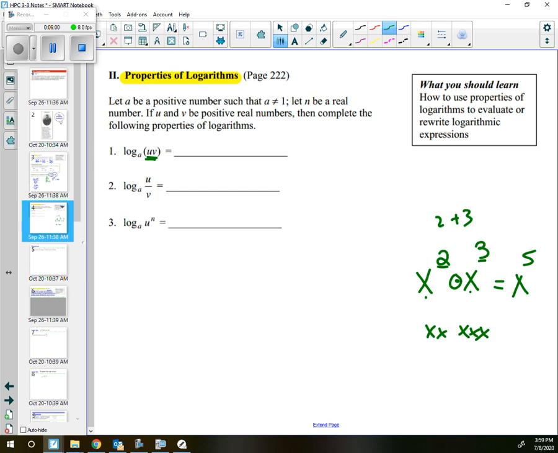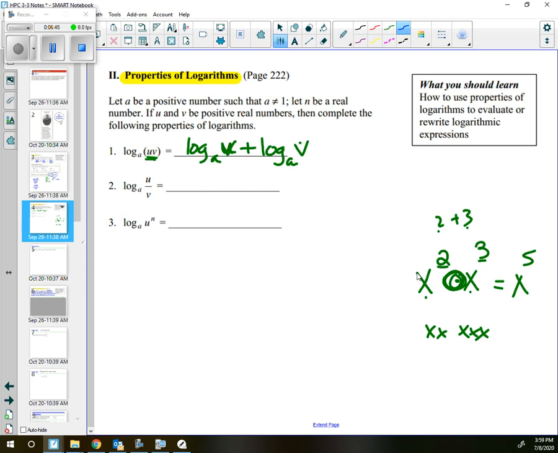Okay, well, take a look at the first property, number 1. These are multiplied together. They're going to use u and v in the argument to stand for whatever those things are, variables, numbers, whatever, and the base is a. So when you multiply with the same base, what do you do with the powers? You add them. So this is log base a of u plus log base a of v. So multiply goes with add. So we can go both directions. And we'll rewrite and make sure that this makes sense and that we can write out these properties and work with them. So we're going to be going back and forth. So multiplication goes with addition.